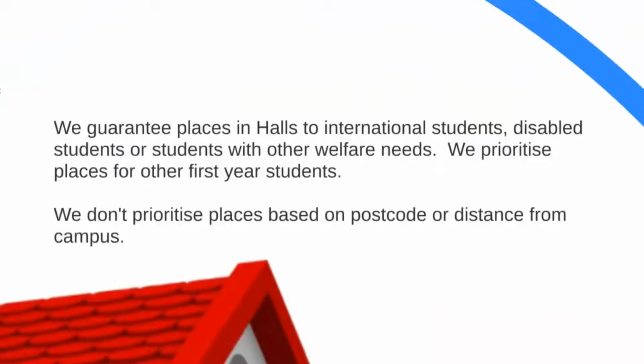Now, we guarantee places in halls to our international students, disabled students, and students with other welfare needs. We prioritize places for all other first-year students. That includes graduate entry medics, master's physician associate students, and MSc physiotherapy students. We have great thriving communities of our graduate entry and postgrad students in halls as well. Our halls is for everyone. Similarly, we don't prioritize places based on postcode or distance from campus. So we are looking for folk who want to get away and have a moving out of home, campus-based university experience, even if they live in London already. We're here for you.